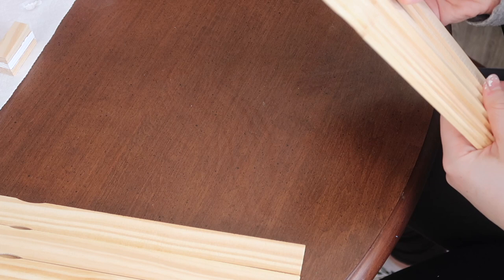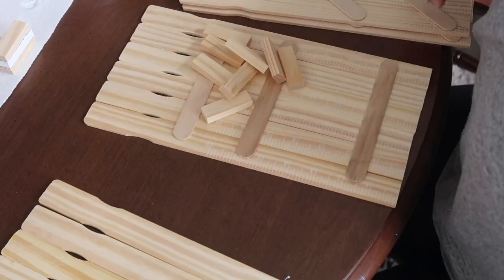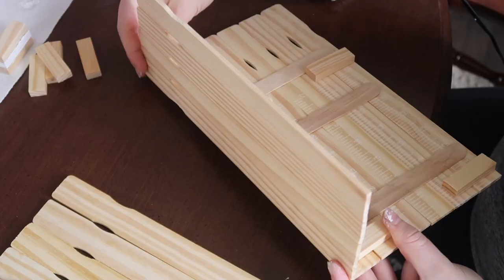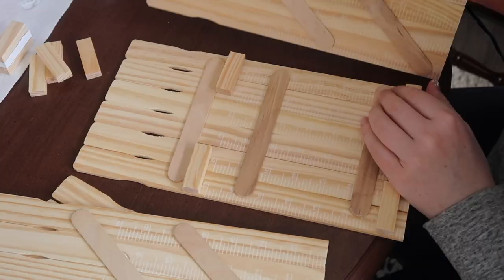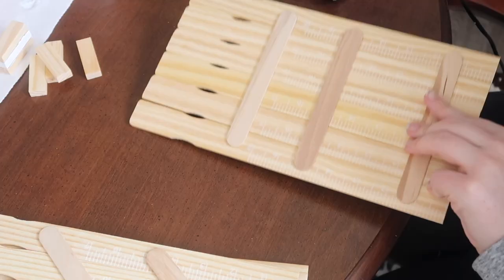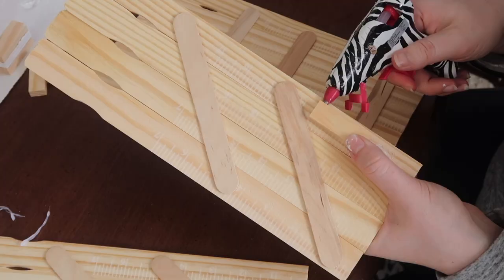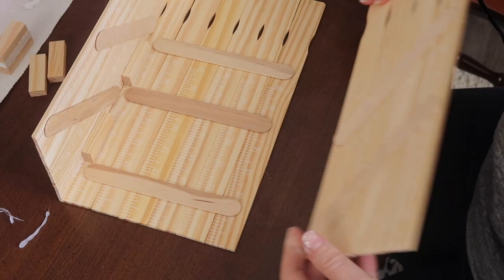You're going to want to make sure that the ruler part of your paint stick is on the inside so you won't see it on the outside. To attach it together I added some Dollar Tree little Jenga blocks to each piece, making sure to glue it flush on one side so I could stick it to the other piece. It took me a couple tries to get the hang of it.